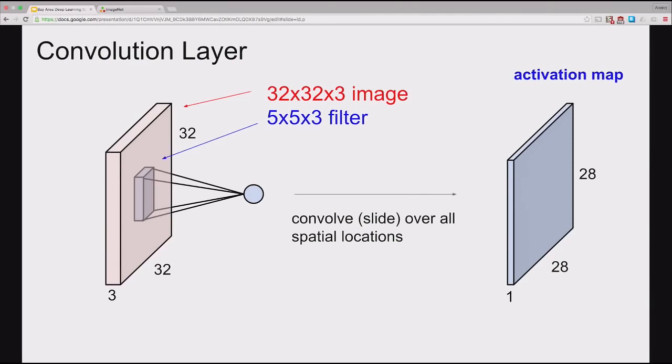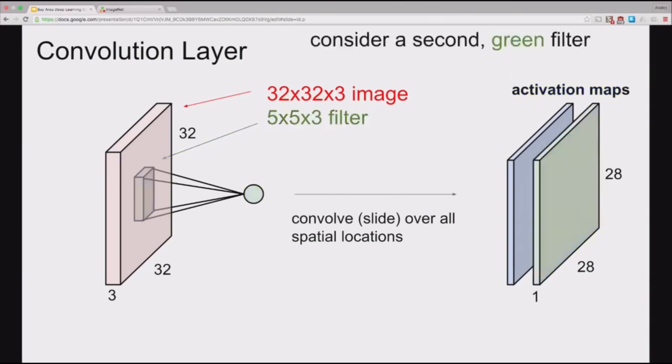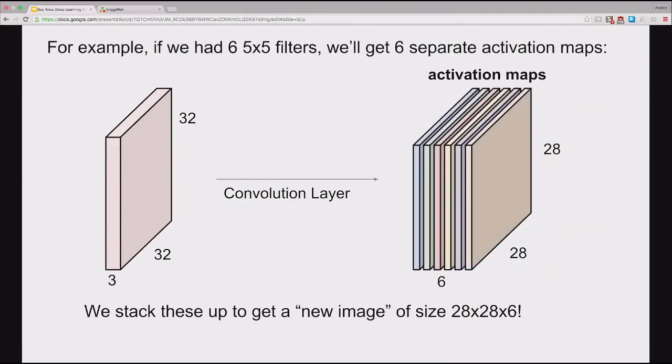Now in a convolutional layer, we don't just have a single filter, but an entire set of filters. So here's another filter, a green filter. We slide it through the input volume. It has its own parameters. There are 75 numbers here that basically make up a filter, and these are different 75 numbers. We convolve them through, get a new activation map, and we continue doing this for all the filters in that convolutional layer. For example, if we had 6 filters in this convolutional layer, then we might end up with 28 by 28 activation maps 6 times, and we stack them along the depth dimension to arrive at the output volume of 28 by 28 by 6. So really what we've done is we've re-represented the original image, which is 32 by 32 by 3, into a kind of new image that is 28 by 28 by 6.